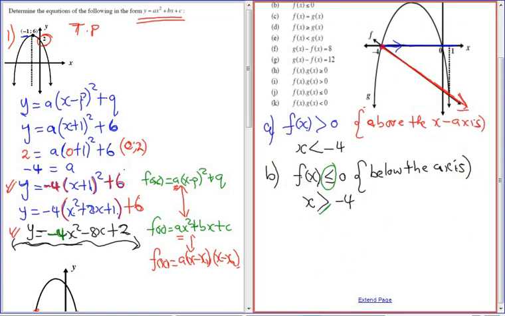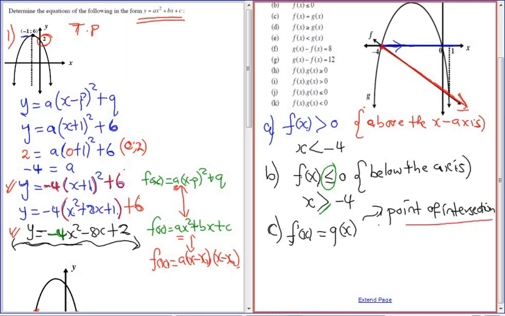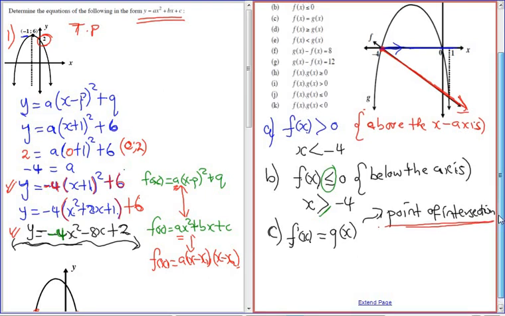And let me go to see quickly where we are talking about function of x being equal to gx. Well, these ones are very simple. This means that you are looking for what we call a point of intersection. When are they intersecting? So we talked about it in passing in the previous video. So when you have something of this sort, just know that it's a point of intersection. When are the two graphs cutting each other?